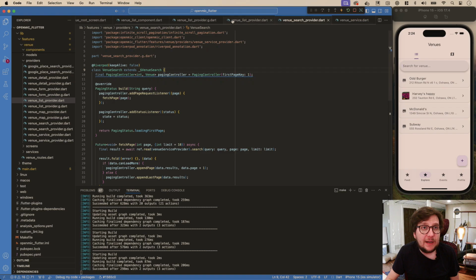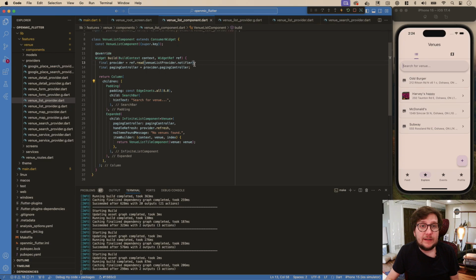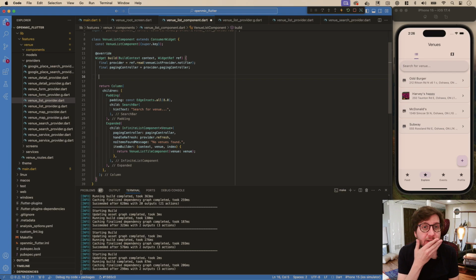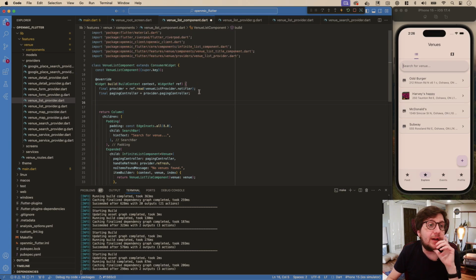Now let's go back to our venue list component, and let's forget about our normal list. Let's just focus on search, and we won't worry about our normal list view coming back. Then we'll come back to figure out how we clear it and that kind of stuff. Again, kind of making this up as I go. I've done these kinds of things many times in different tech stacks, and I've done this in Flutter, but not exactly in this architecture. But we'll get there. Okay, so what I'm thinking is, okay, I think I know how we want to do this.